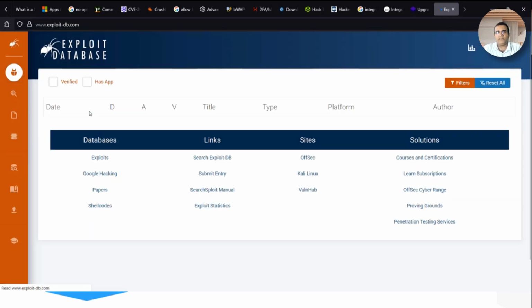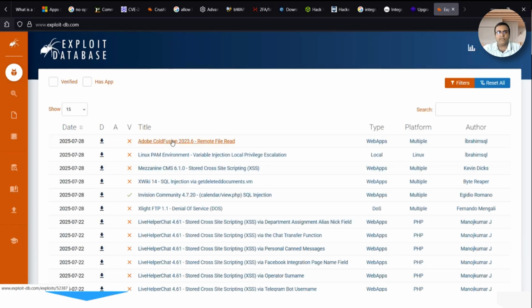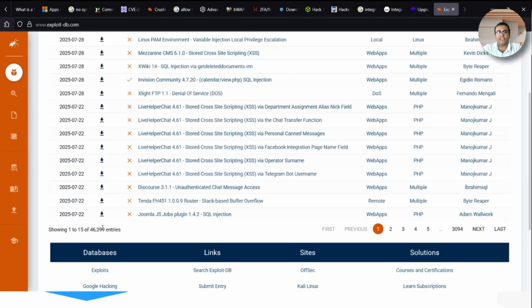Exploit-DB is a location where you'll find vulnerabilities. Any amount of vulnerabilities are disclosed here, right? And you can see that 46,399 entries are there, showing 1 of 15 pages. So these are the number of vulnerabilities that are there.